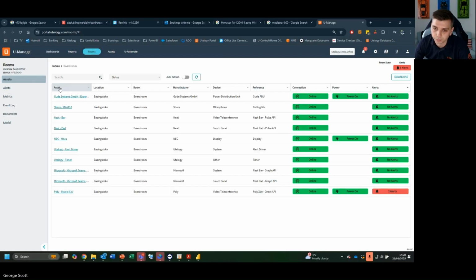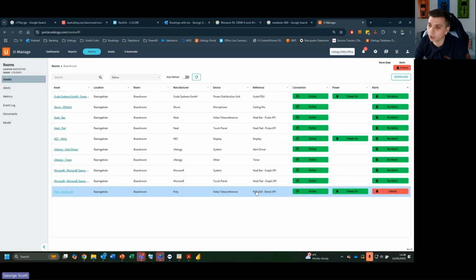And again, I'm going to come in and we're actually going to look at the boardroom that we've got in here. So first coming into this, the first thing that I see is the status overview of all of the assets in that space. So you can see currently I've got, I don't know how many devices this is, 10 devices in this space. I can see they're all connected. I can see they're all powered on. I can see all but one have alerts. And again, that's that alert we looked at earlier with that Poly X30 touch panel not being connected. So again, we can see exactly where that alert is coming from in the system.